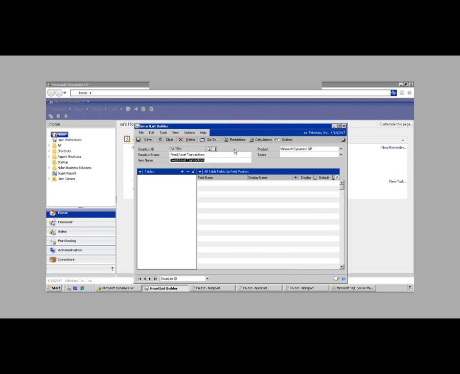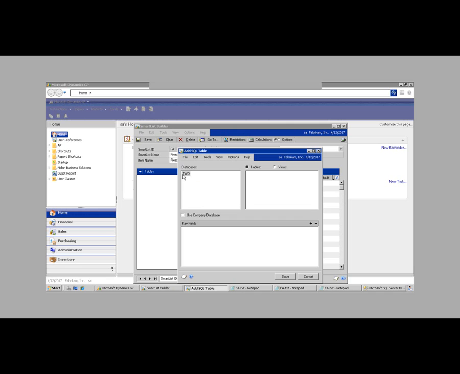And in my product, I should have in here a fixed assets folder. And then over here in my tables, I'm going to click my add table, and then I'm going to also select SQL Server table. We talked about this a little earlier. So we're going to select the databases for TWO, and I'm going to click Views, and then I'm going to select my IBIS fixed asset view that I just ran on SQL.